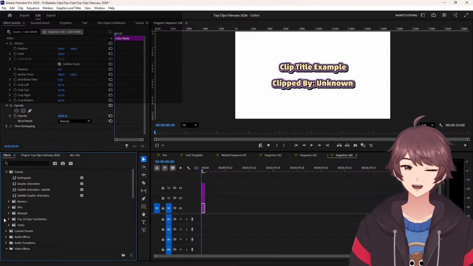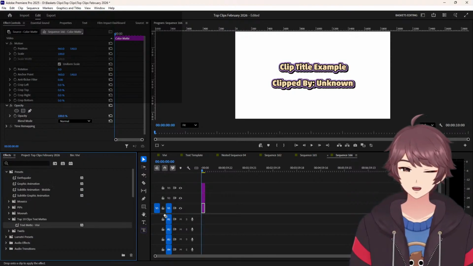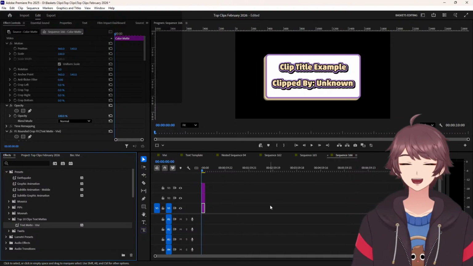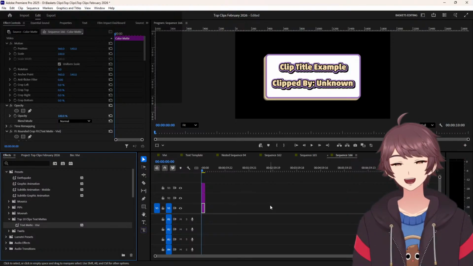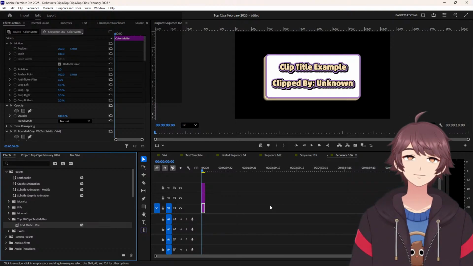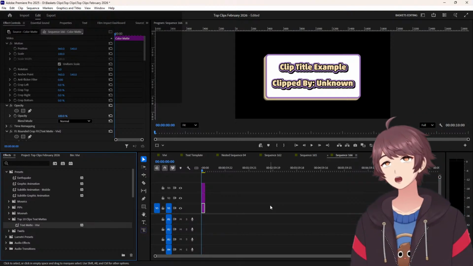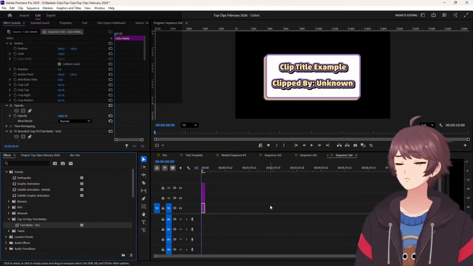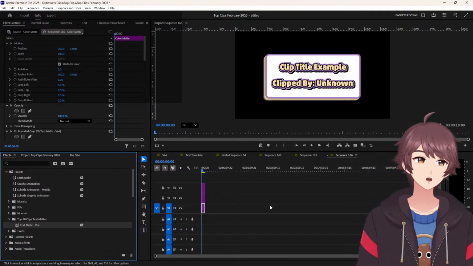And go into presets. Nice! Oh, that's so good. Holy crap.